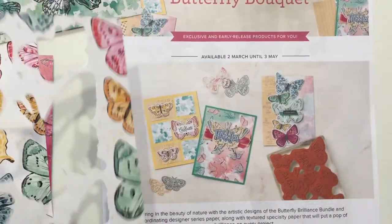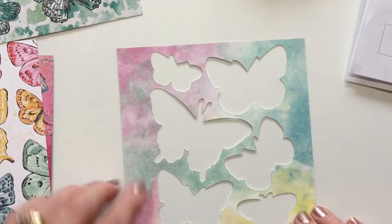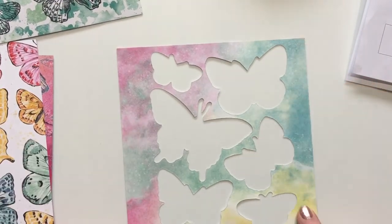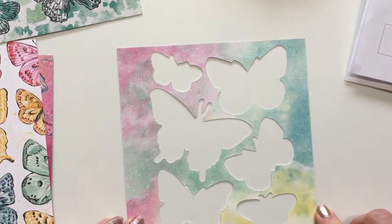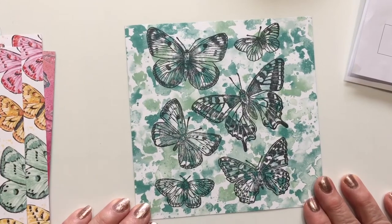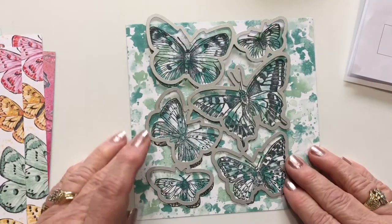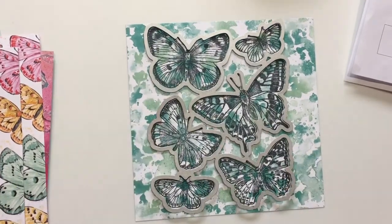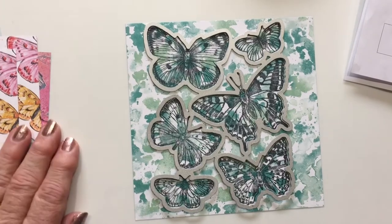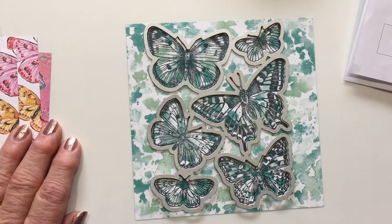If you look on this piece, I've already cut the butterflies out, but when you reverse it, you've still got enough to cut a three-quarter inch and a half-inch edge to put on the inside of your cards. The other great thing I like with the paper: if I take any of those mottled-type backgrounds and stamp my stamp on those, I can lay the die on there, cut them out, and I've got six butterflies that I haven't had to color or fussy cut, all ready to use on cards.